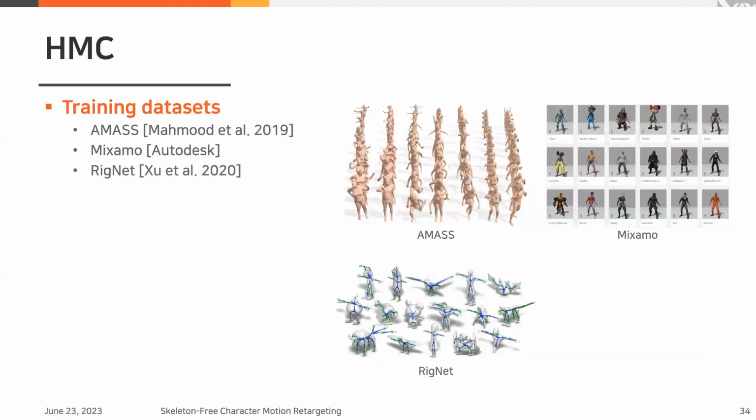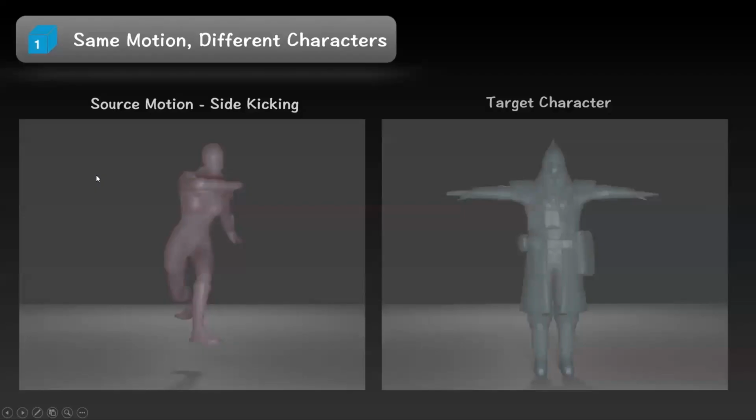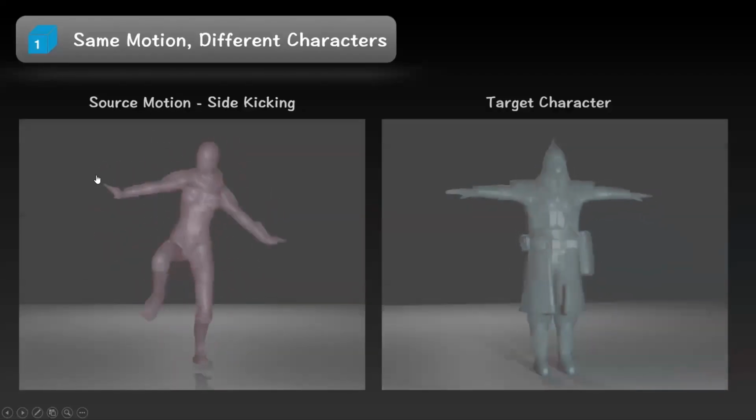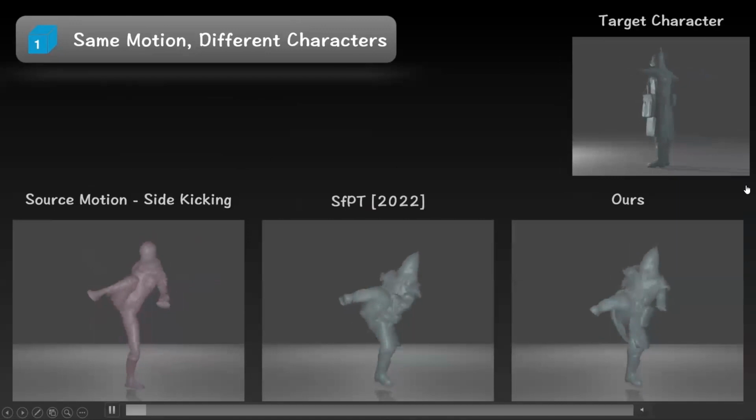So the training data set is also similar to the skeleton-free pose transfer method. It used AMASS, Mixamo and RigNet. So the result is as follows.